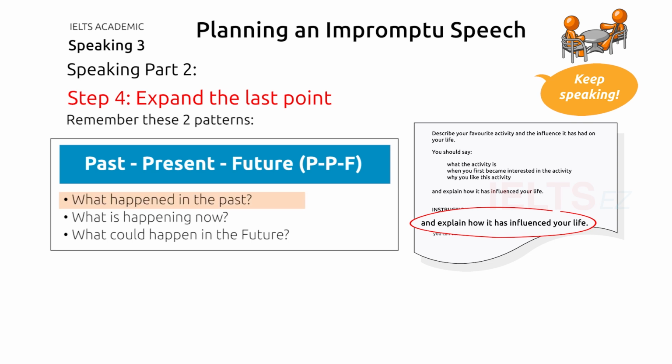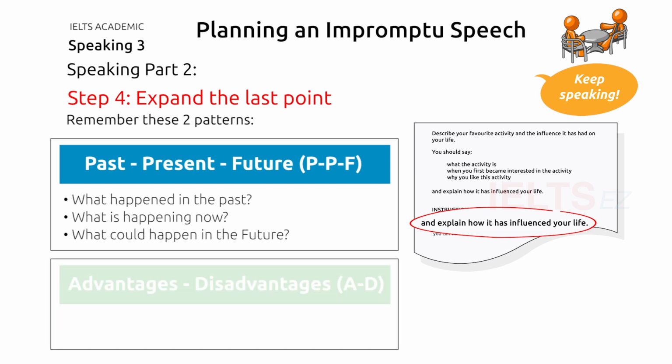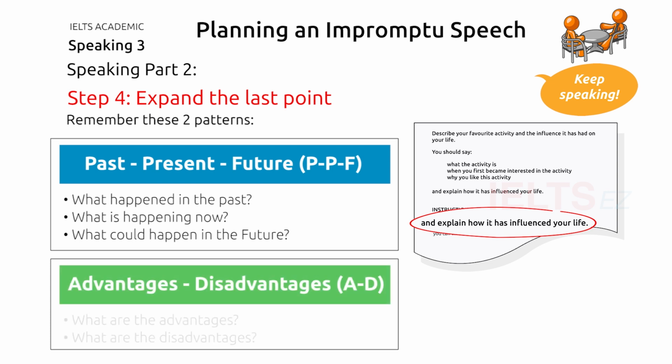By asking, "What happened in the past? What is happening now? And what could happen in the future?" This system provides a structured way to talk intelligently about a subject. The other technique is called advantages, disadvantages. It's not hard to talk about the advantages and the disadvantages of a topic. Now you'll have to practice using these techniques. But they are excellent ways of giving you additional material for a speech topic.